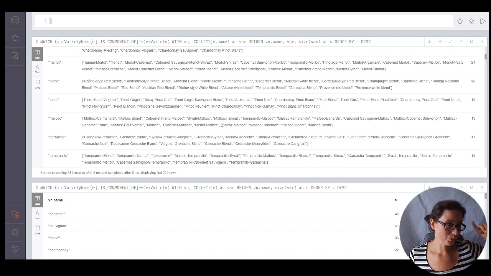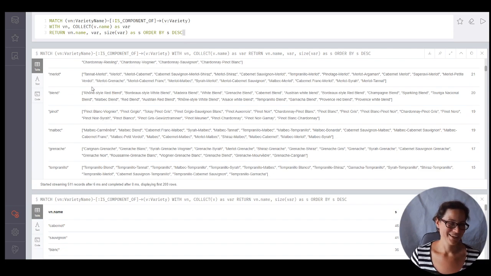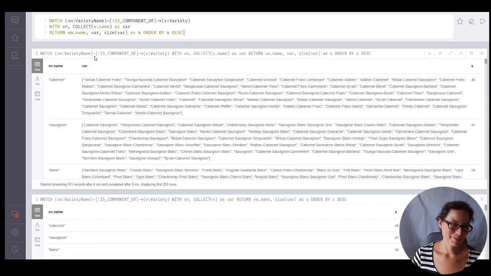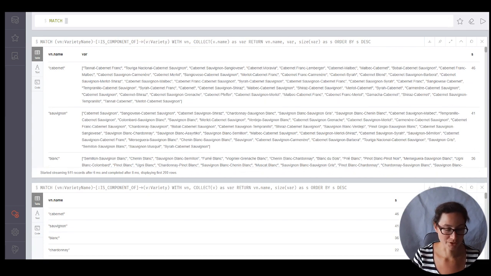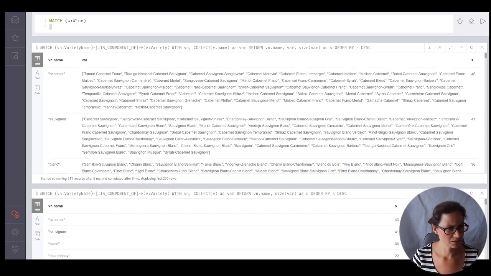If we now want to see how many wines we have under Cabernet, remember, that's a reminder of how many wines we've got. For those of you who are new, let's have a quick look. If we do wine, this is all of the wine bottles, the wines that we've got. I think we've got something like 119,000.